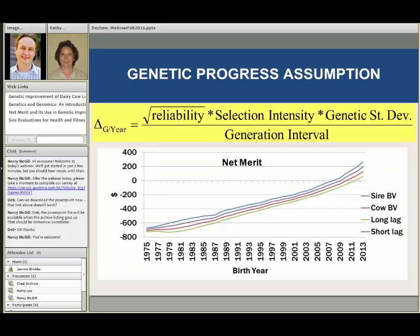In this chart, at the top, we've got our genetic response formula. The rate of genetic progress is a function of reliability, selection intensity — basically how picky are we — the genetic standard deviation, which is a function of the population and not really something we can change, and all that is divided by the generation interval. We've moved our generation interval on the sires from almost 7 years down to 2 to 2½ years, so you can see how that would really accelerate our rate of genetic progress.